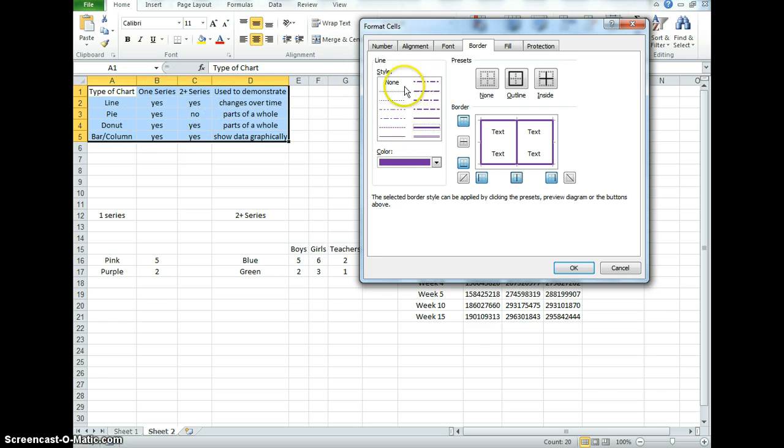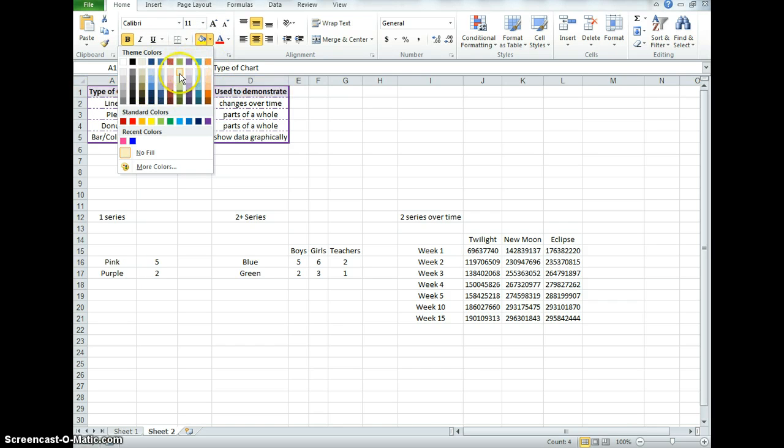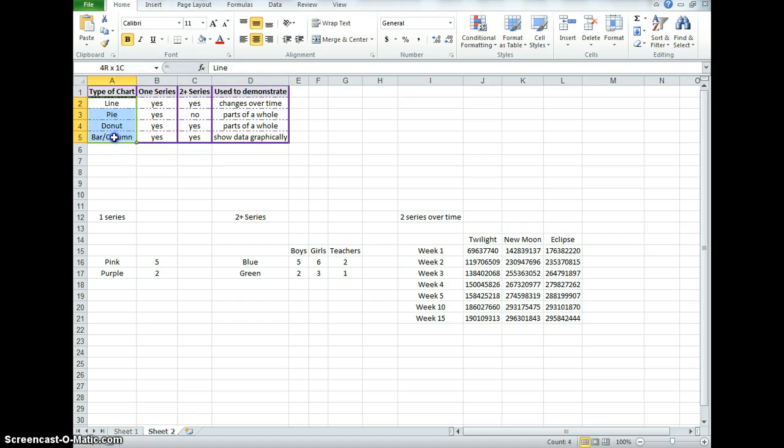And then I'm going to choose a different style line to go on the inside horizontal, which will be these. So I'll choose this one and click right there and press OK. Now it's always good to have your headers stick out. So I'm also going to highlight this range from A1 to D1 and make it bold, and if you'd like to, just modify the colors a little bit, the fill color. Bold, fill color.